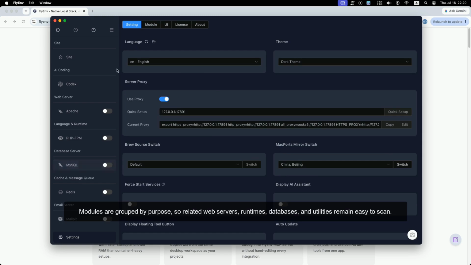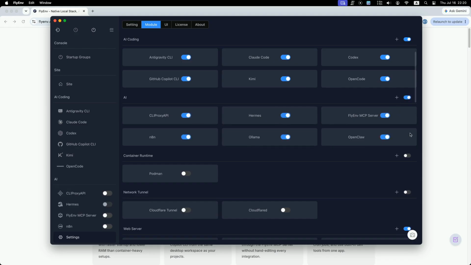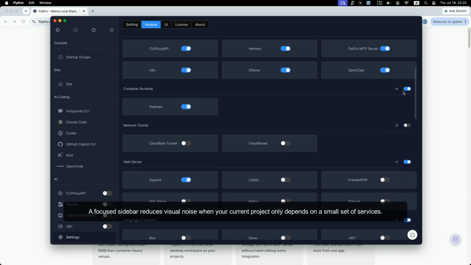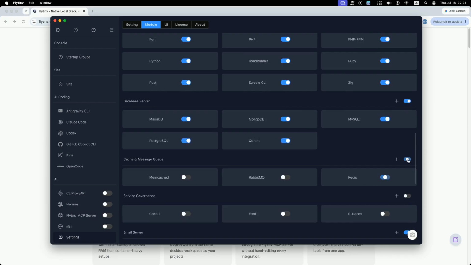Modules are grouped by purpose, so related web servers, runtimes, databases, and utilities remain easy to scan. A focus sidebar reduces visual noise when your current project only depends on a small set of services.